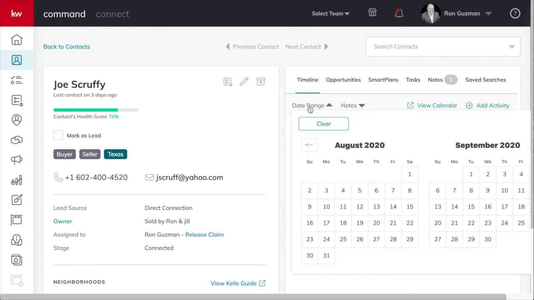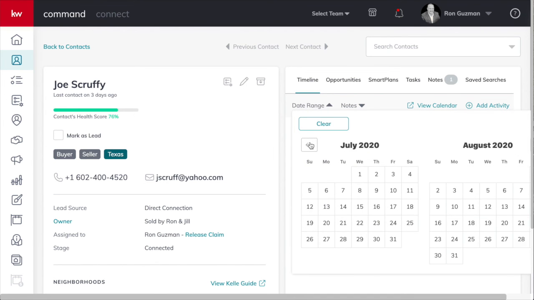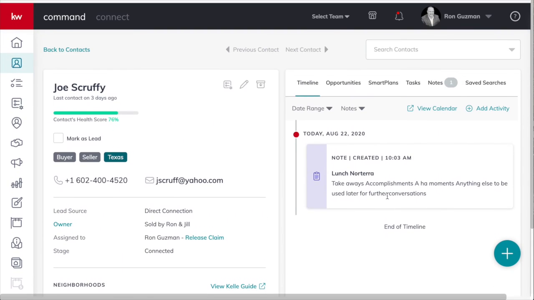Also, another thing for date ranges. Let's just say that you have your client over here and there are multiple notes in there because you had a lot of conversations, a lot of back and forths, a lot of aha moments going on. And you could be like, you know what? Back a couple of months ago, we had a conversation and I'm trying to put those little pieces together for a conversation. And since you took notes with it, you just come back to a date range, select whatever date range it was, and go from there. Or just scroll down throughout the whole thing.